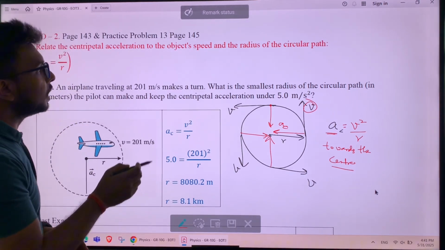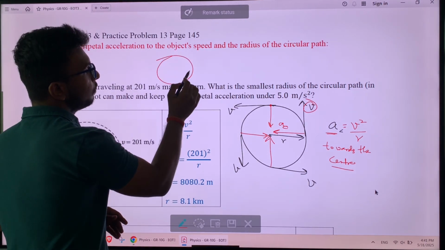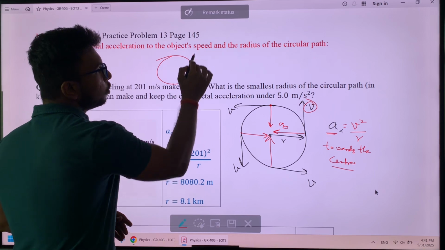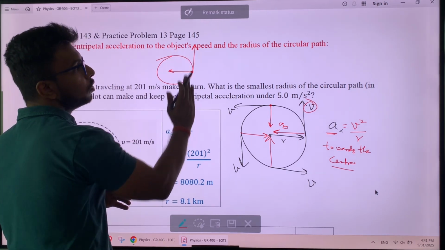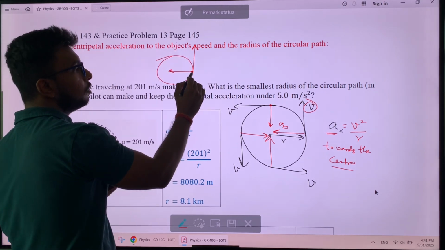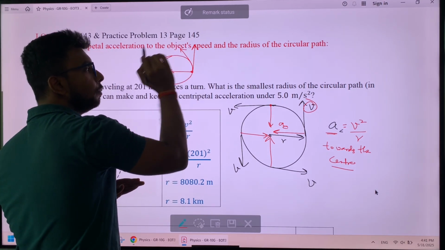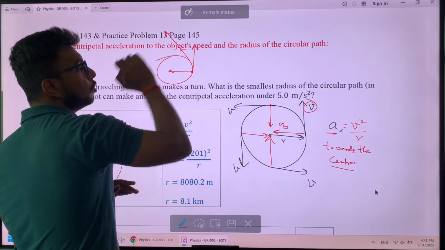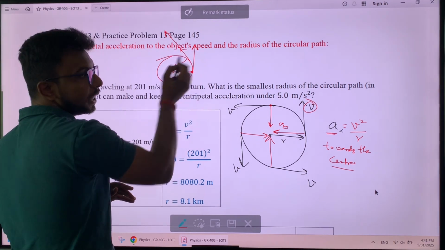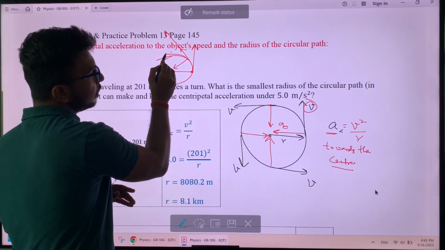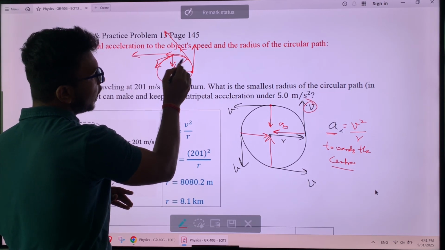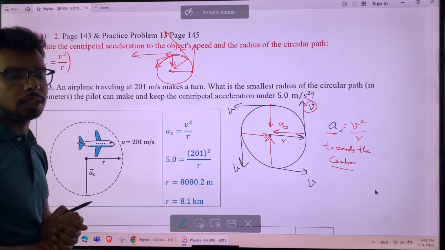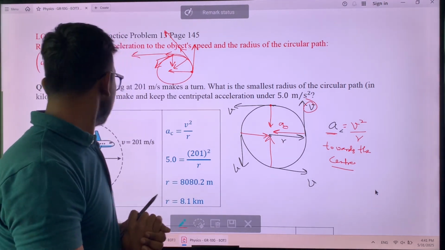Because it's something like this. Imagine this is an object, and this is a path. An object wants to go here, but a force is pulling it here. So the object wants to go in this direction, the force is pulling here, so the object will take a turn. It will come here. Now the object wants to go in this direction, but the force is pulling it again towards the center, so it will take a turn again. It wants to go here, but the force is towards the center, so it will pull it back and it will keep moving in the circular path. We have discussed this in the class.